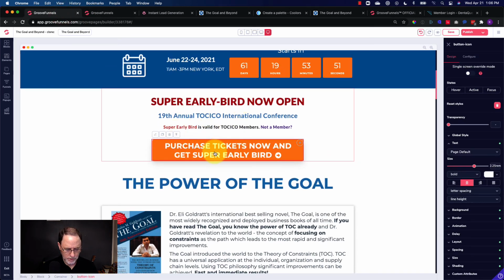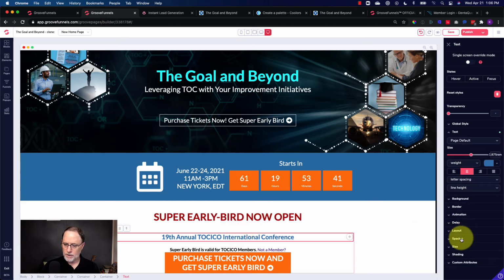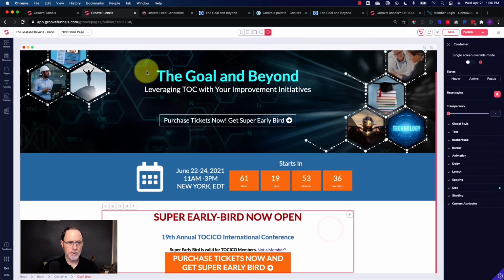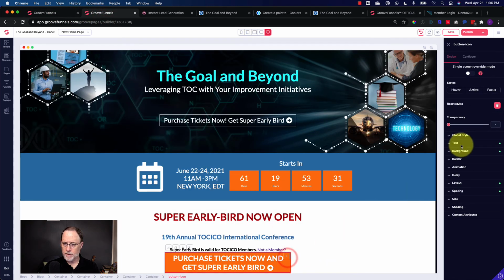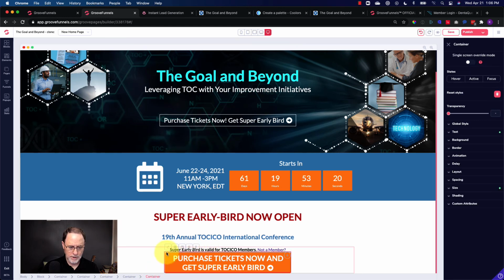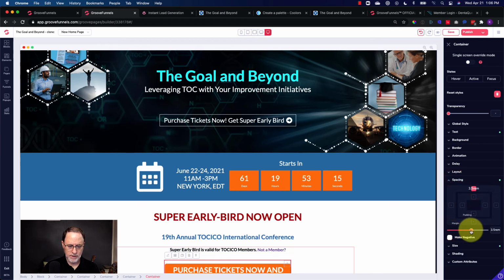So we're going to put a little spacing in it to make it look more like it. So we have super early bird right at the top here. And this doesn't have spacing below it. This doesn't have spacing below it. So we're going to leave that the way it is. Actually, it may just be a matter of moving the button. So let's take the button. Also, I noticed we don't have rounded corners there. Round the corners, and then let's just put spacing above the container that's holding the button. Just this container. So spacing above, not inside, above the container.